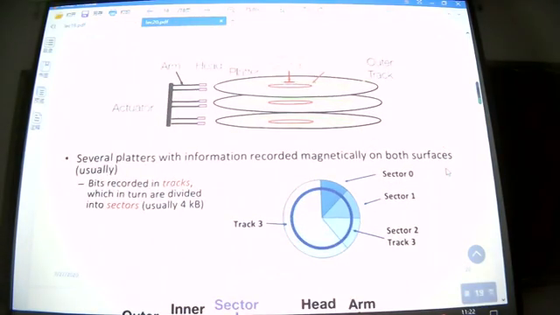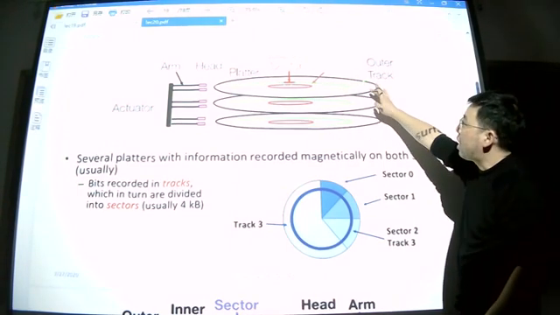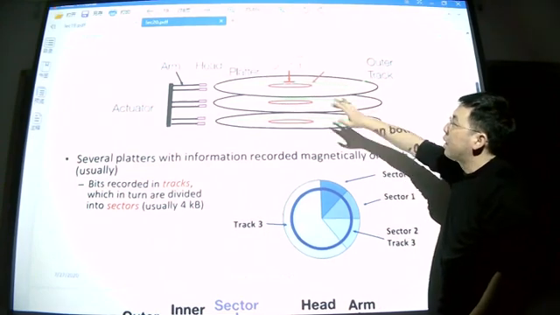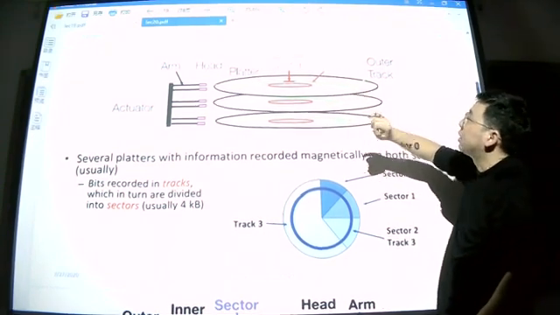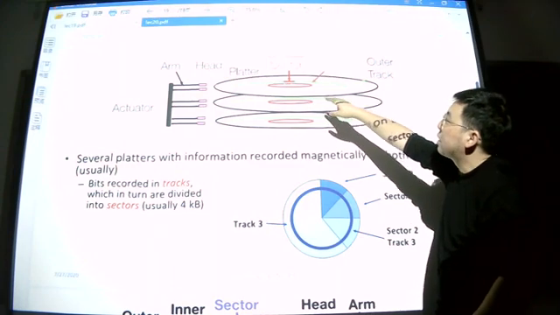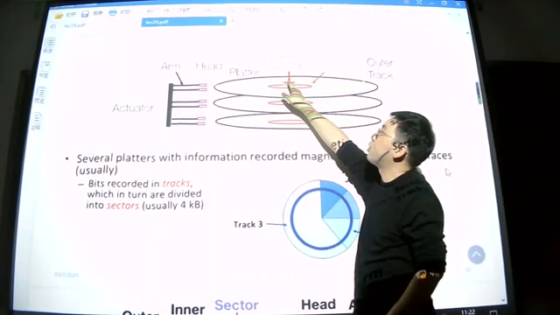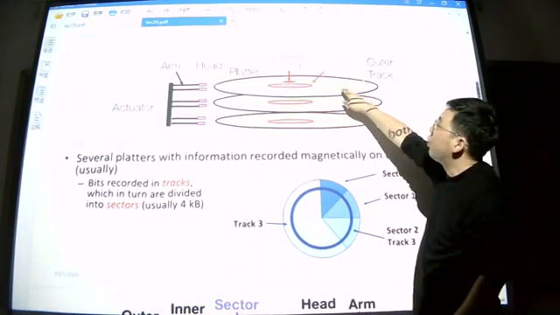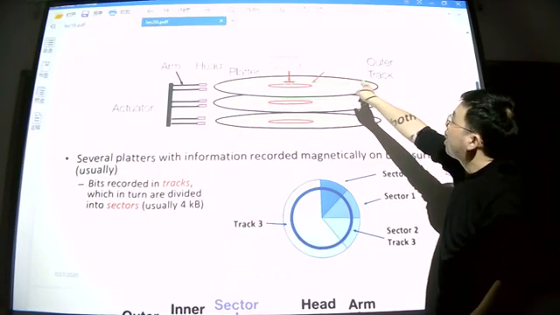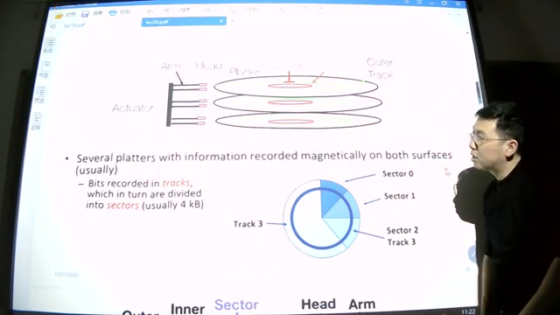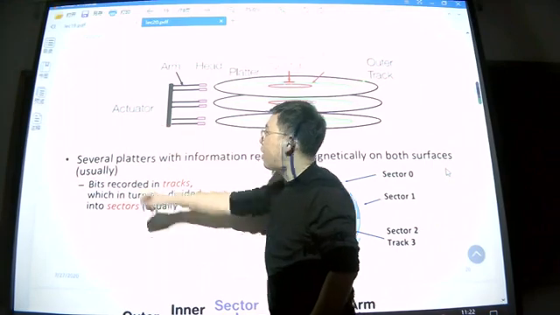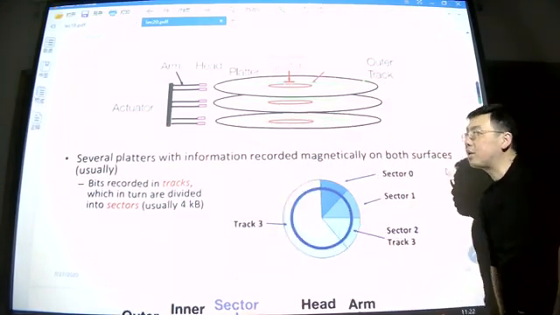Okay, this is the detail in the platters. In a platter, we can see this red section is a sector. This green section is a track. And this is the arm. This is the actuator.